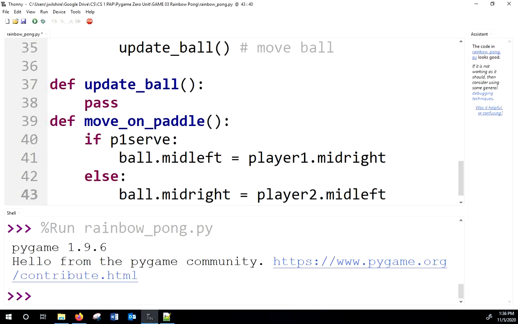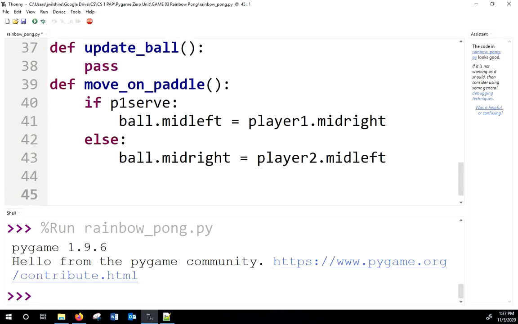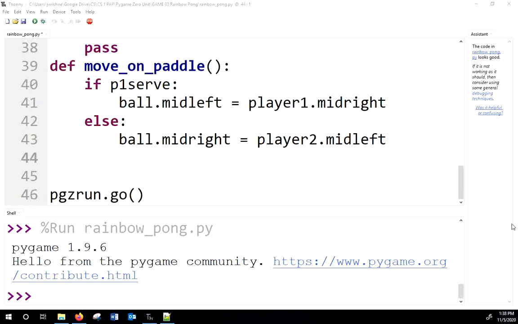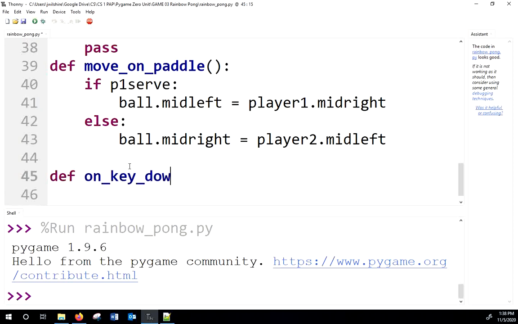All right, it's time for us to make our keys. We've waited long enough. We've got to do it. So we need to define what happens when someone presses a key and what happens when they release a key. We'll do just the basic ones now, but we'll add more later.